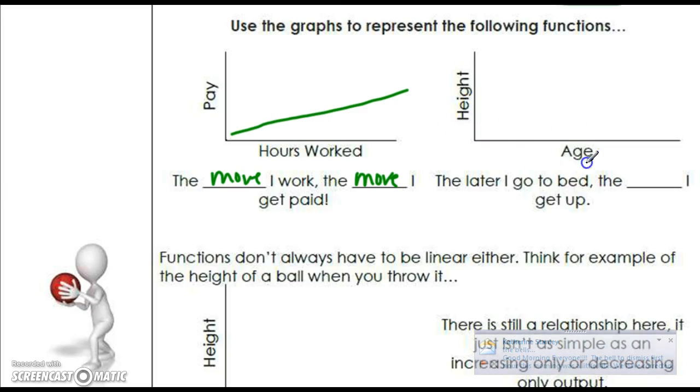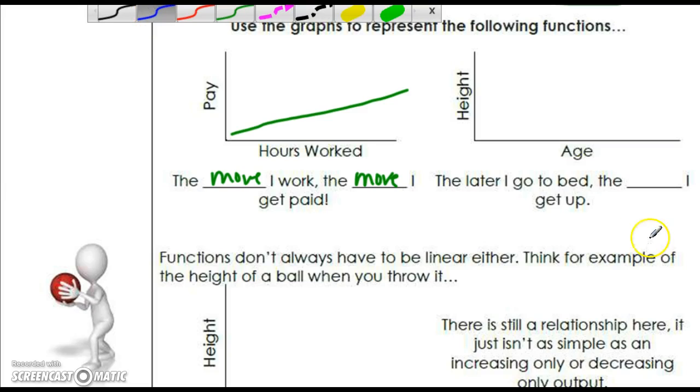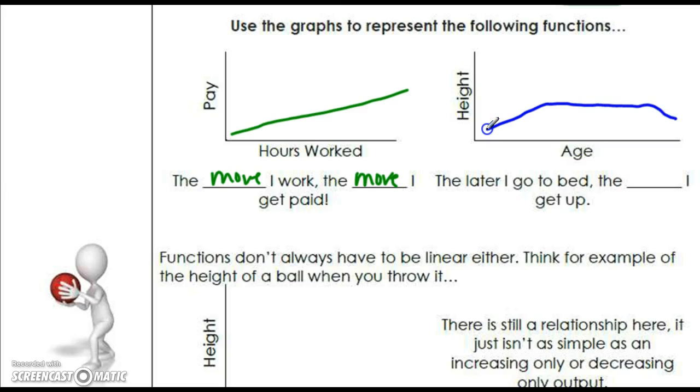All right, this one doesn't actually match up with height and age, but we could go ahead and fill in an example like that, and then this one kind of goes on its own. But height and age, so as you are getting older, you're growing and you kind of stay stagnant there throughout your life. And then I would say you kind of get hunched over as you get older and you kind of lose some of your height. But you definitely don't go down to nothing. Probably start here at 0 because you're, well, not 0, but, you know, little height. So the later that I go to bed, the blank I get up. Definitely the later I get up because I am tired.